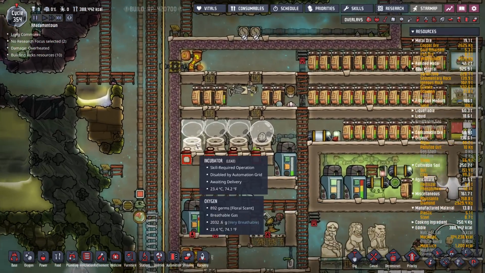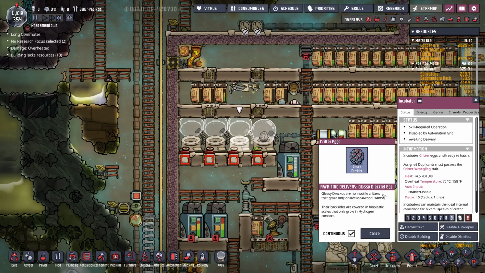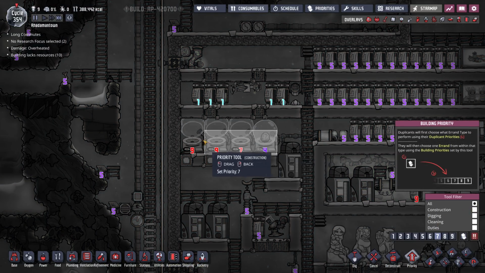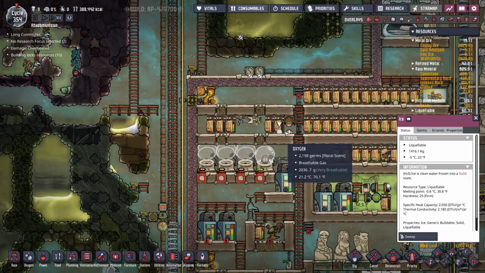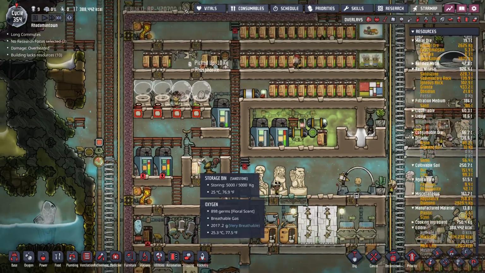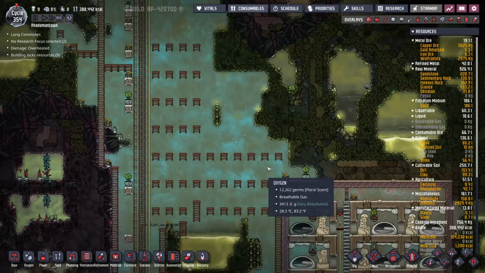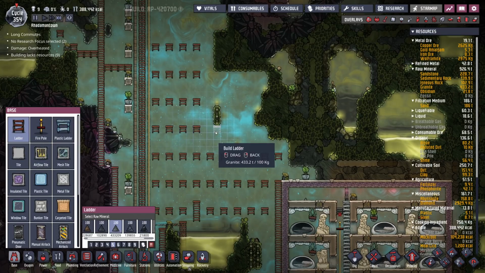Cool. These incubators, I'm going to set to 9. Or, let's set to 7. Let's be more reasonable. Just so that we fill them up faster. God, this ice is going to melt everywhere. Well, we are doing a pretty good job of clearing out this space.